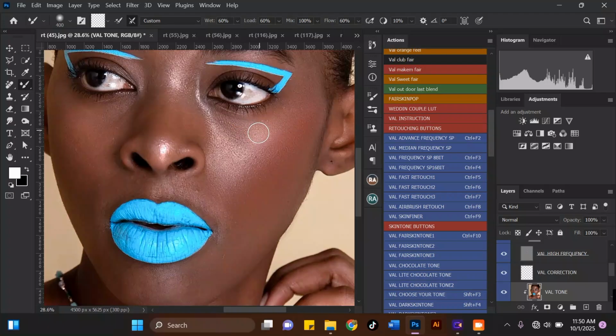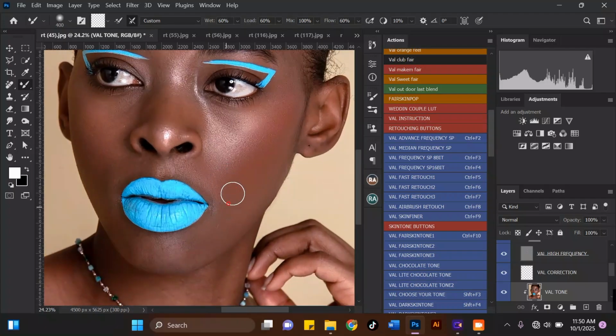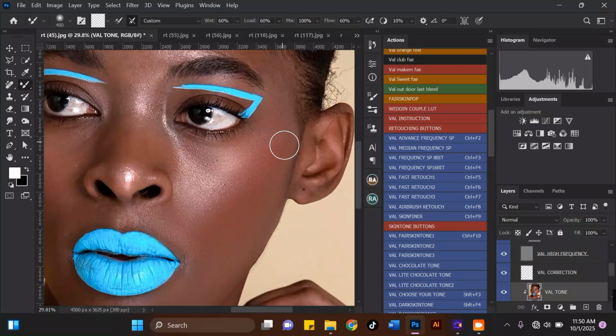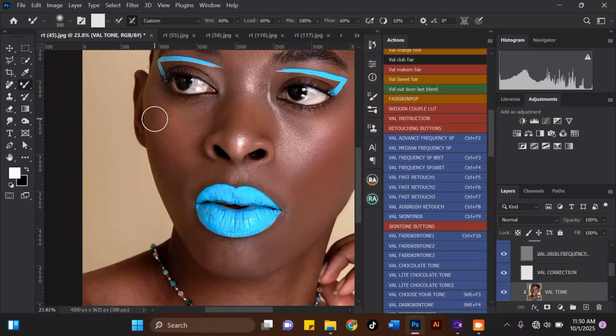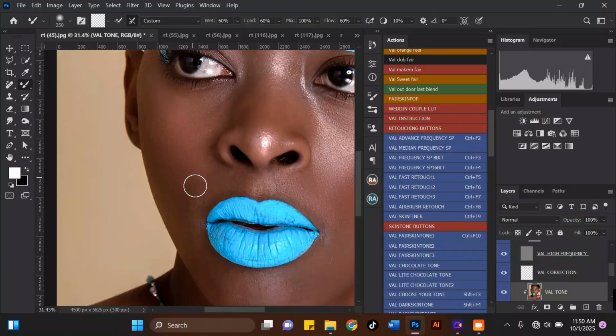So you go over and over again. Remember, you are retouching to beautify this picture. You are not retouching to change the picture from what it looks like. So you need to pay attention to details. You will increase and decrease your brush size, depending on the particular area you are working on, so it will fit the area.